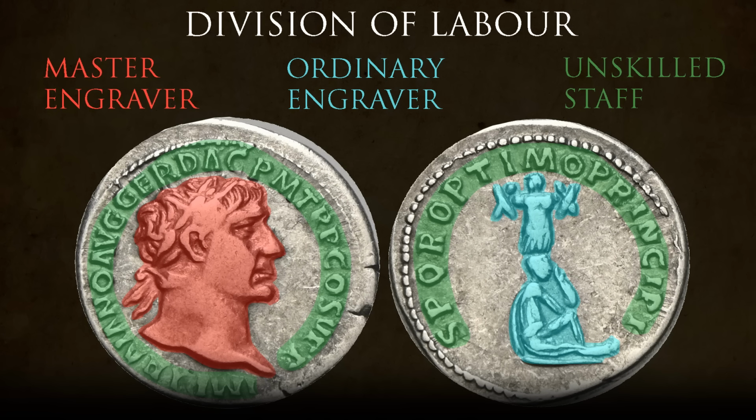Engraving the portraits was likely assigned to the best engravers. The reverses could be assigned to engravers of maybe lesser skill, and the punches, well, these could be added last, and punching these in didn't require any artistic skill, it only required someone with good eye-hand coordination.